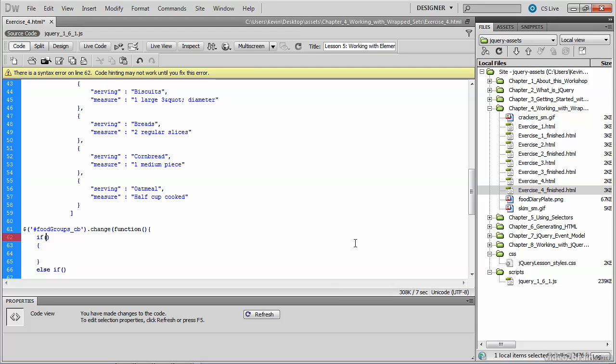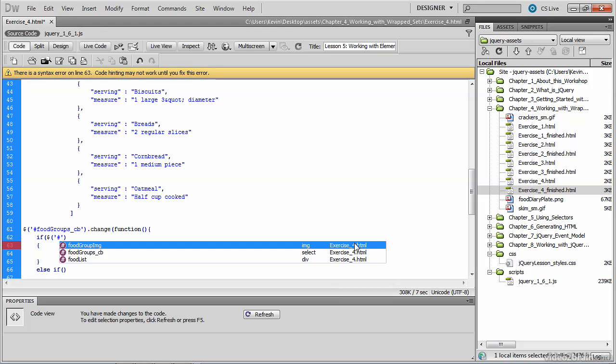So here again, in order to locate that selected option, we'll use a jQuery command. So there's the call to the jQuery method, and we're interested in the selected option of the combo box. And that combo box had an ID of foodgroups_CB. So once again, quotes for the selector, a pound sign to denote an ID selector, and it was called foodgroups_CB.